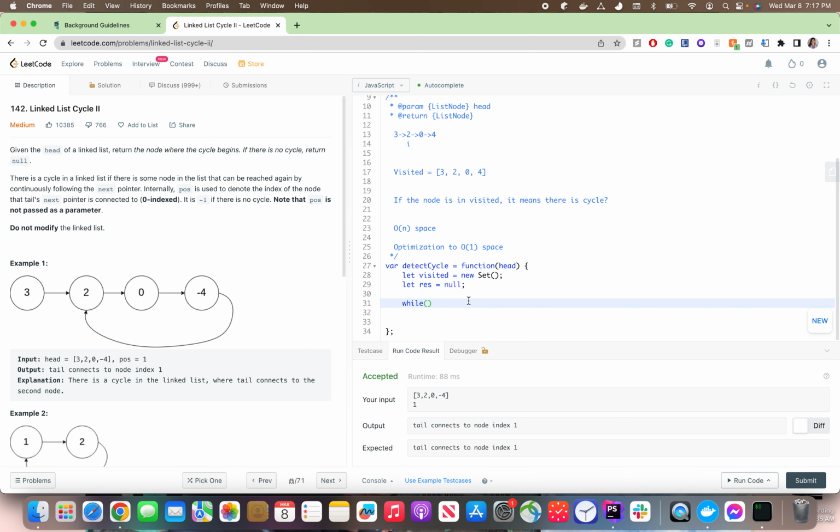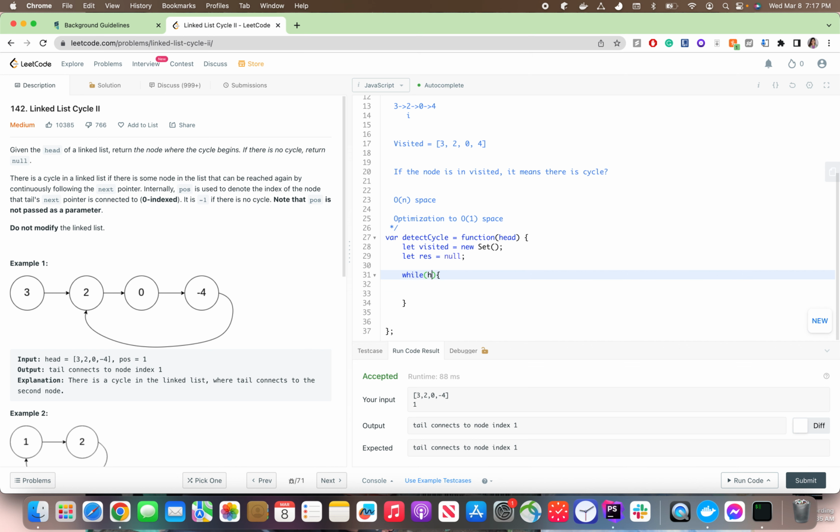And I'd do while head dot next is not equal to null, I think, because suppose there is no loop here, then I would have gone until, first of all, head is 3, then head will be equal to head dot next.